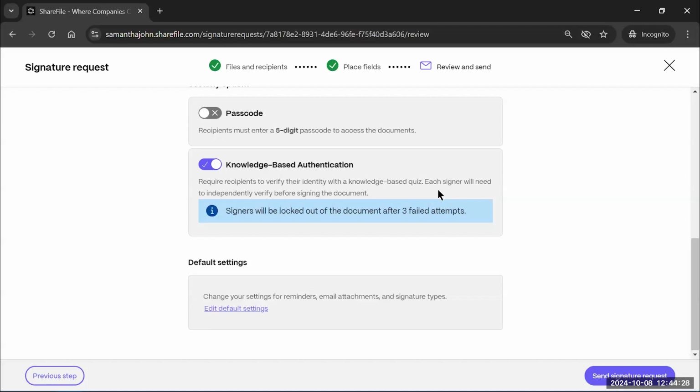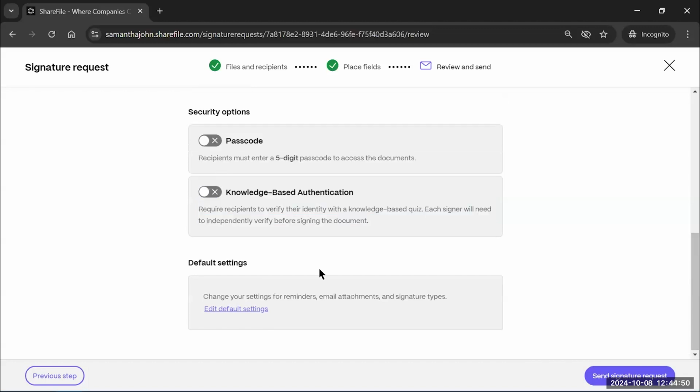Once past verification, they can proceed and fill the document. Now, this is powered by a third-party application which collaborates with ShareFile to make sure that everything is secure. And this is all private. You won't have access to their responses, absolutely confidential.